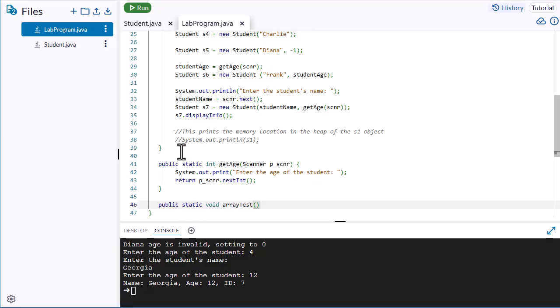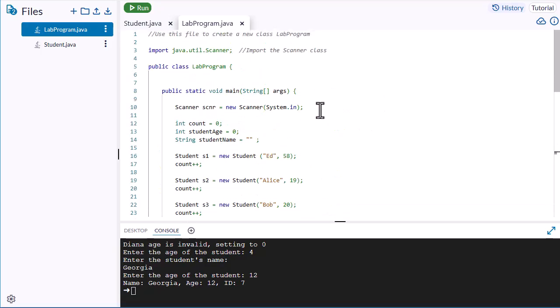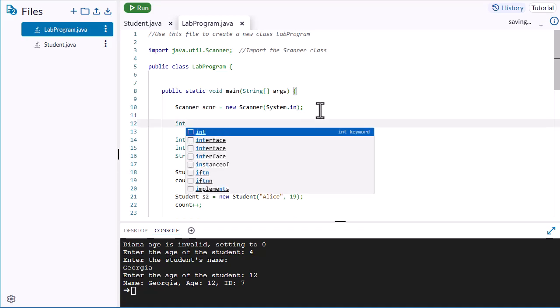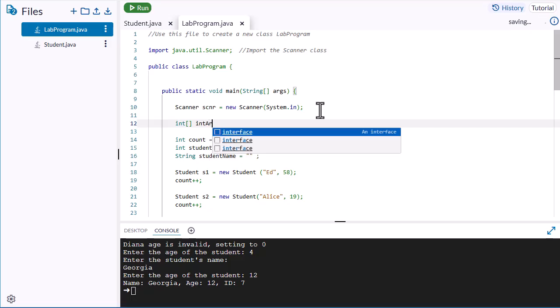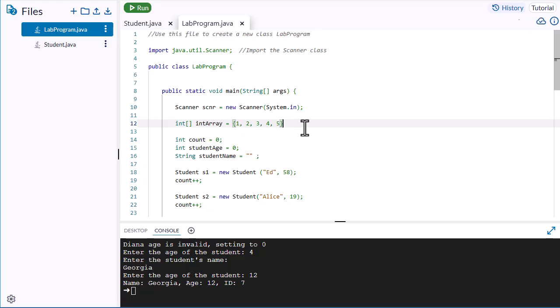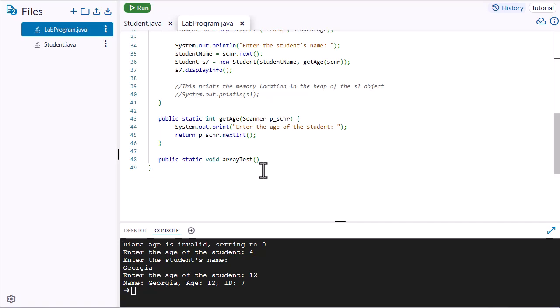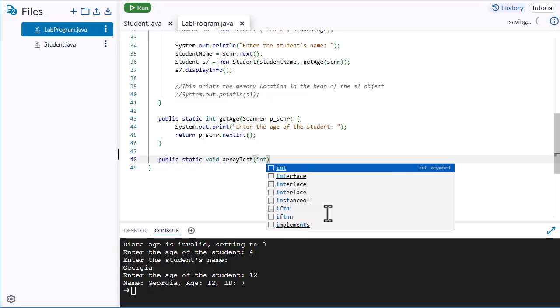What we'll do is define our int array here in our main program, and we'll just give it some simple values. We'll give it a name first, and we'll just give it 1, 2, 3, 4, 5. It's a very simple array, five elements. Okay, so let's now build our method out, and we want to give it the parameters. We'll give it the int array.